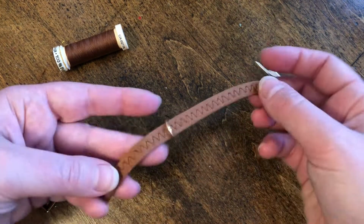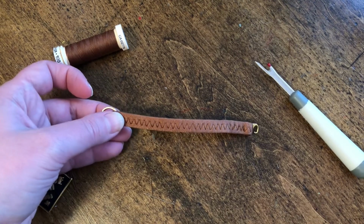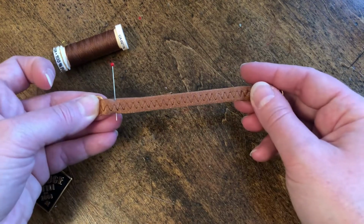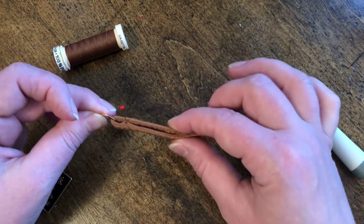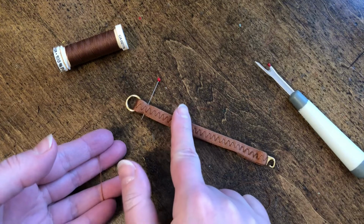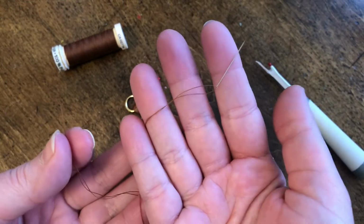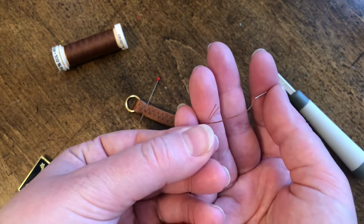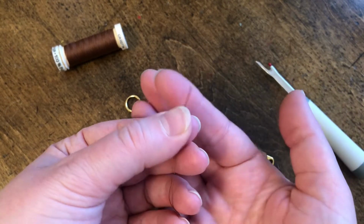So once you get to this point, obviously you can decide how you want it to adjust. And of course, when you're doing this for yourself, you're going to want to try it on and decide how short that needs to be or how long that needs to be, and make sure that you're pinning it and stitching it back in place in the right spot for you. Once you've got this pinned and ready to be stitched, you need a doubled thread and needle. So that's a needle with about a 20-inch piece of thread on it that's been fed through one end and folded over so that your two ends of the thread are meeting at the end.